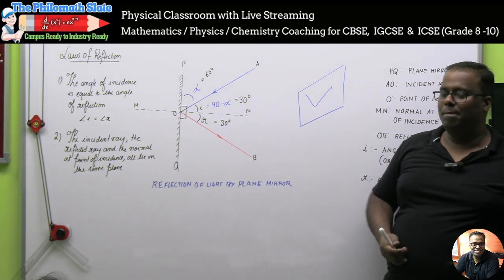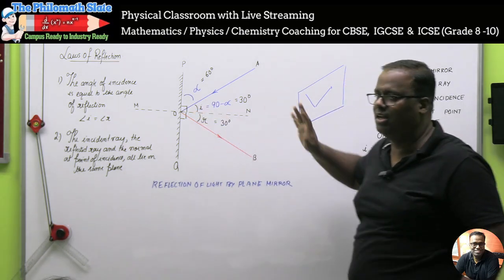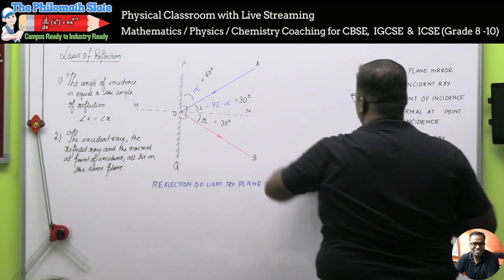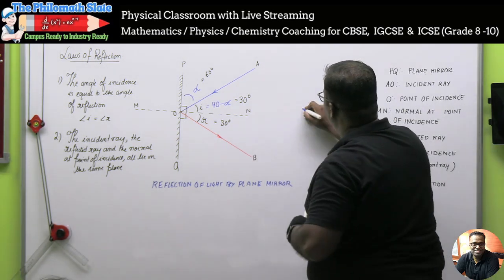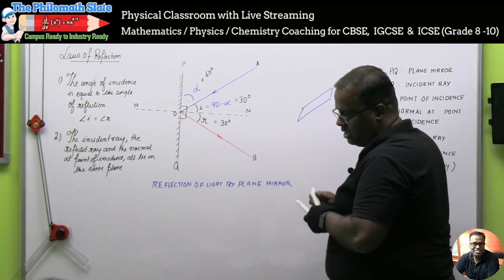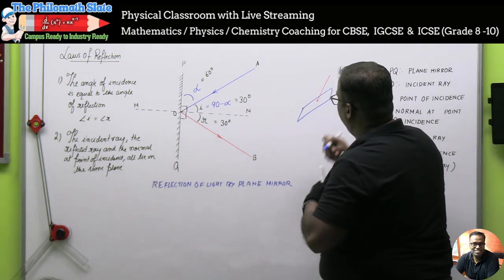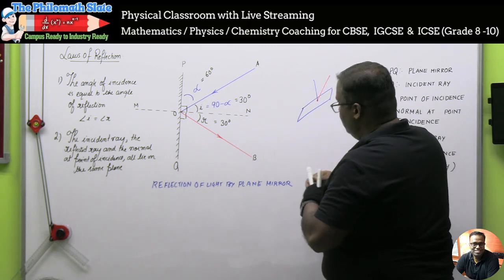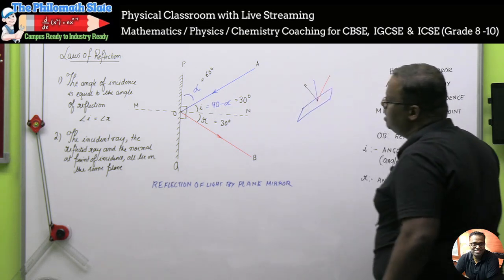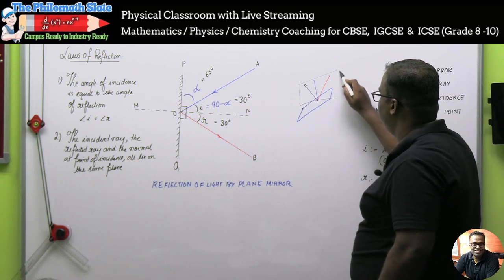This means that in this drawing, because it is a 2D drawing, you think the rays come only like this. Rays can come in any manner. For example, let's say my mirror is something like this. I have kept my mirror on the floor like this. Sir, this is a 3D drawing, okay? How is the incident ray? Like this. How is the normal? Sir, like this. How is the reflected ray? Sir, the reflected ray is like this. What do you mean by that they are in the same plane? These three rays belong to one same plane.